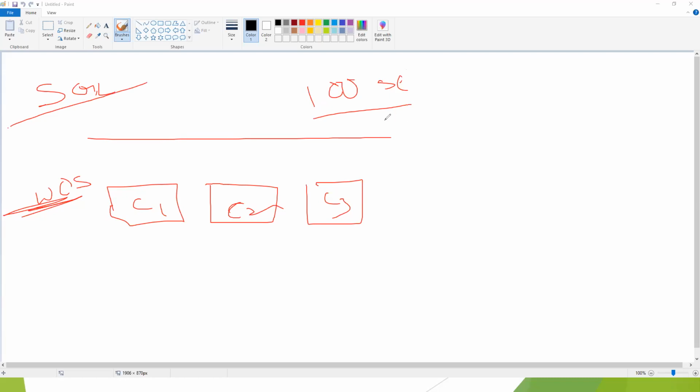Windows just knows these are 100 different threads, and these 100 threads will be allocated to the three CPUs. Let's say 35, 35, 35, an equal distribution.